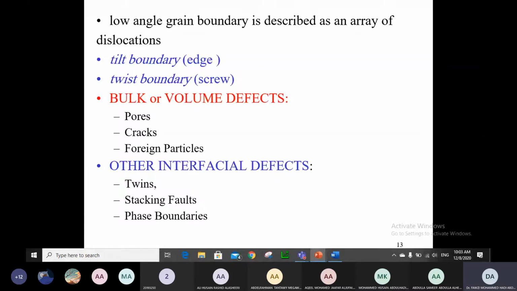We also talked about other kinds of imperfections like the bulk or volume defects: pores, cracks, and foreign particles. We also mentioned the interfacial defects such as twinning and stacking faults, where in the crystal structure you have A, B, A, B, then suddenly A, for example. And we talked also about the second phase boundaries.